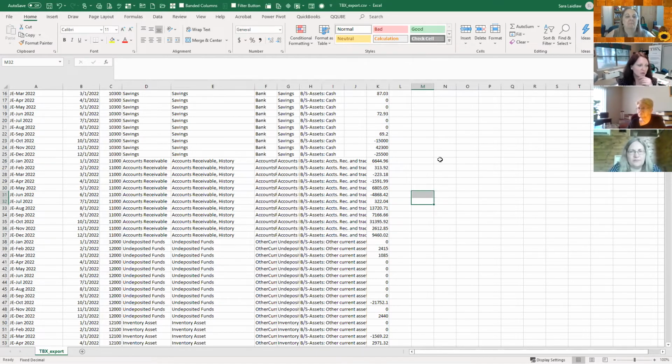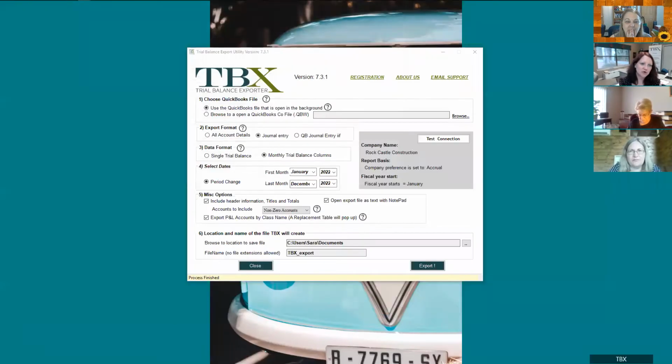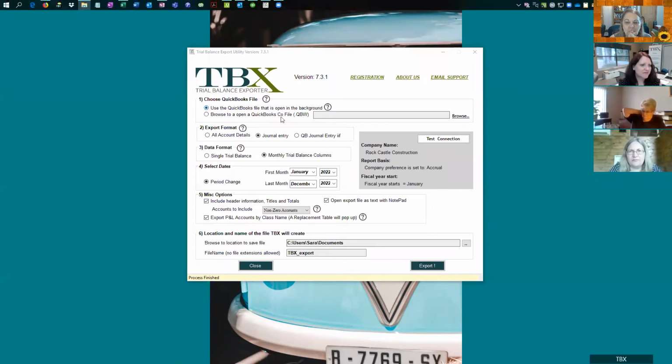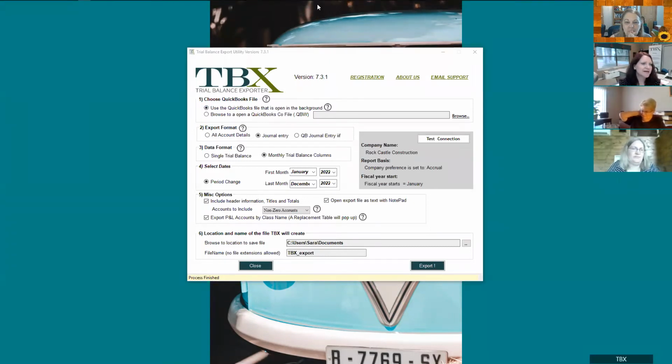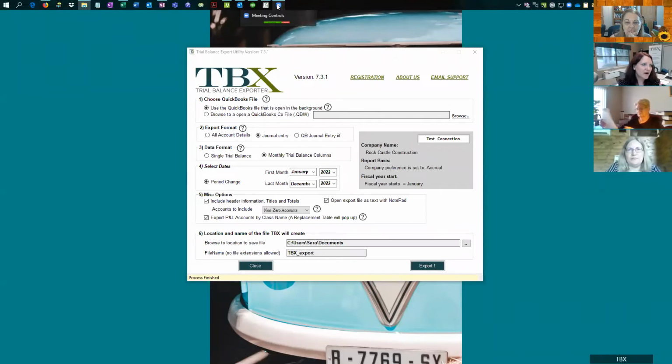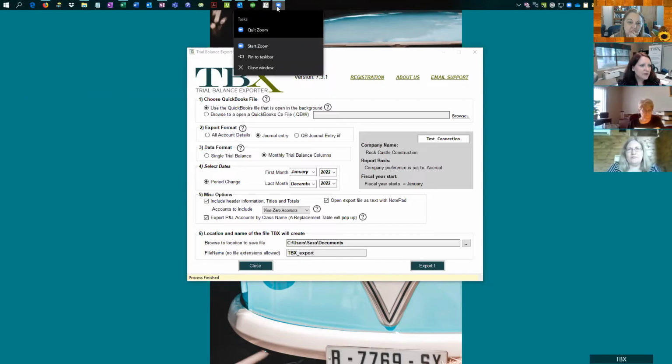If you've got a program that'll import the Excel into QuickBooks or a new data file or whatever you're working with. Now with the IIF, it's exporting in a very specific format, and you can open it up in a text editor, fix the AR there, and then you don't need to buy another program to bring in the journal entry. It's ready to go.